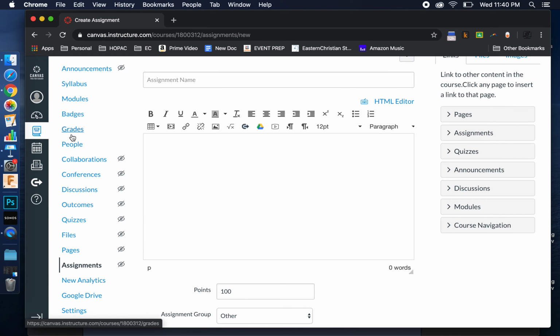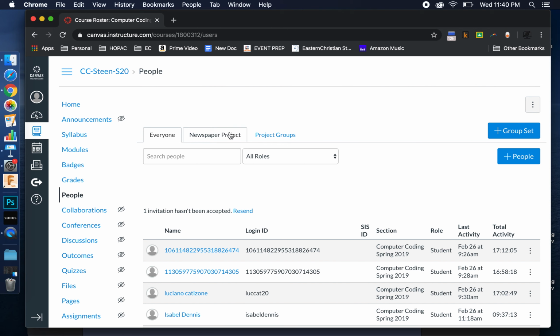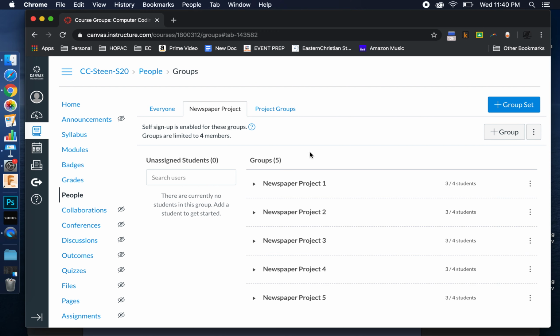I had a couple of group projects where students discovered the section on their own and started signing themselves up into groups before I even announced the project, because these don't have that published, not published thing on them. So as soon as you create the groups, they are there and students can see them.